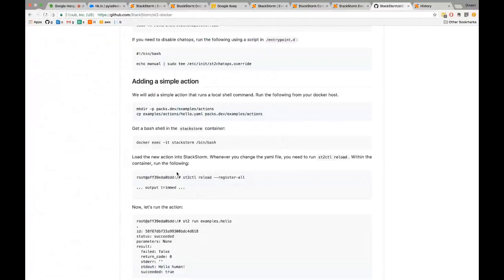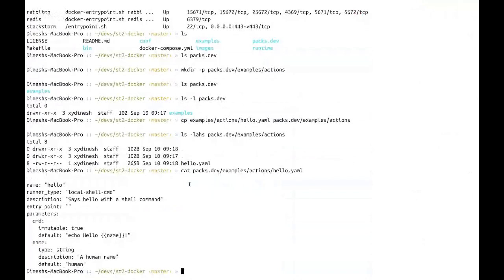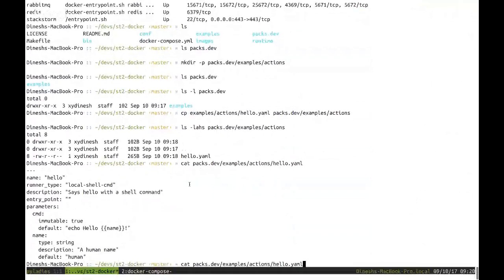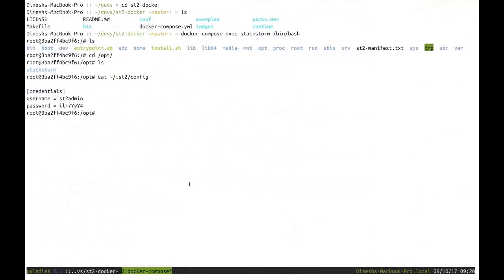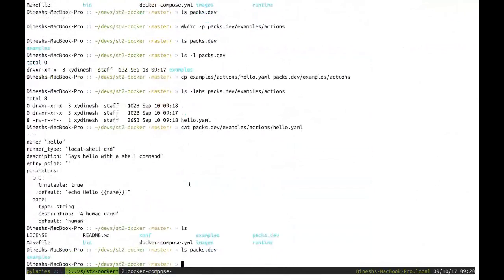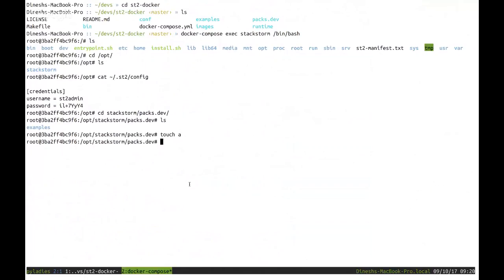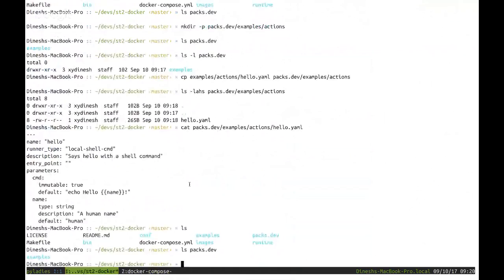So since we are inside a container already, we can reload and register all those actions. Once you add new actions, we have to make sure that we run the reloading command to get all those actions registered. Remember we added this inside packs dev, and this packs dev is already mounted into the container. If we go inside the container, we can see it's already mounted. For example, it's available here.